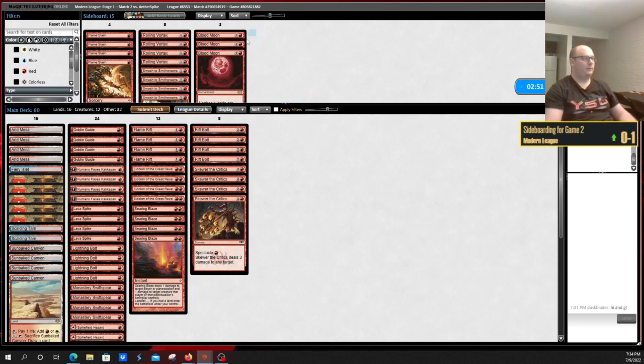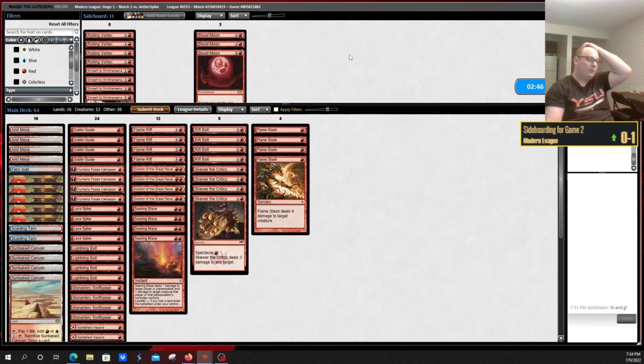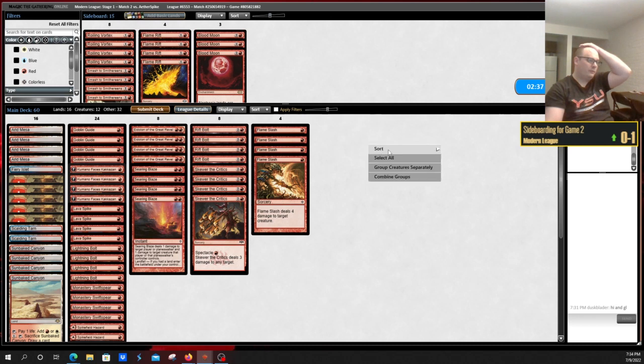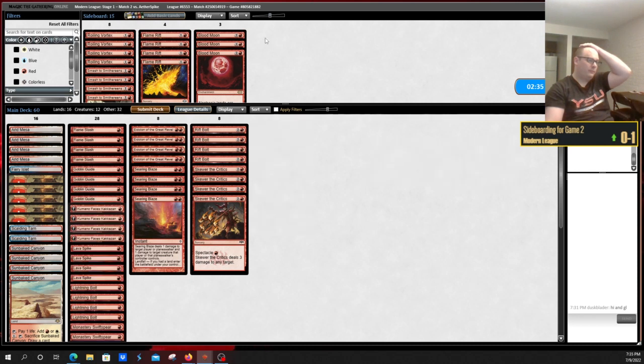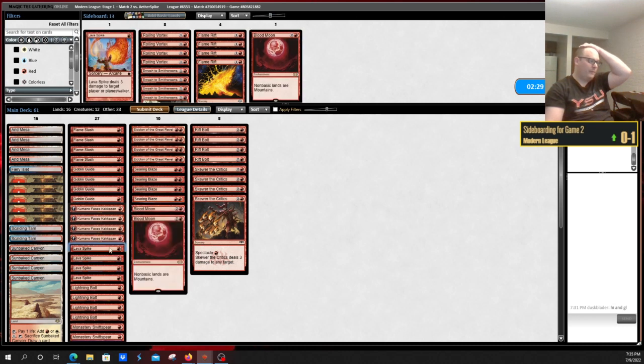So, Infect. Blood Moon, another card we could be interested in. I could bring these in. Probably go Flame Rifts out on the draw. Could be some reason to bring in like 2 Blood Moons over, I don't even know, a couple Lava Spikes.